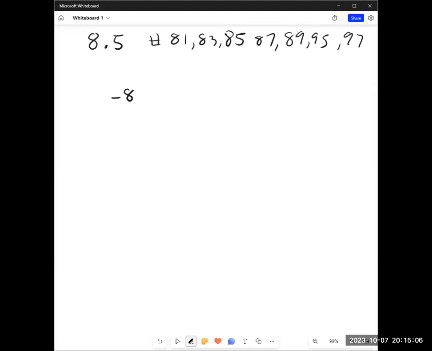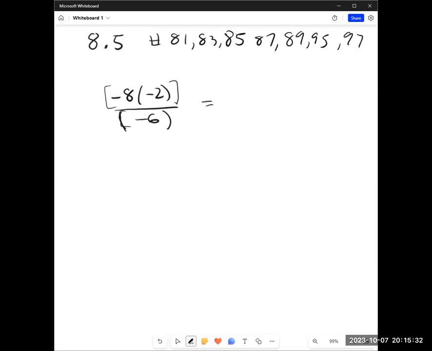We have -8 times -2 over -6. And when I have division like this in the problem with a fraction bar, I need to simplify the numerator and the denominator separately before I can simplify the big fraction. There's an invisible set of parentheses up here and an invisible set of parentheses down here, and I have to simplify those before I can do the division.